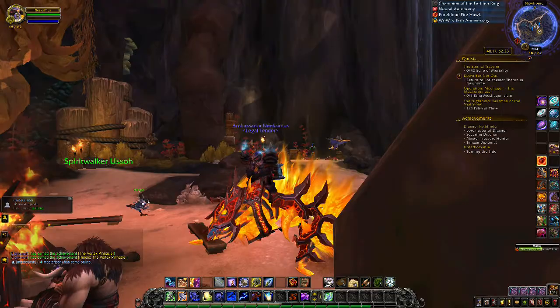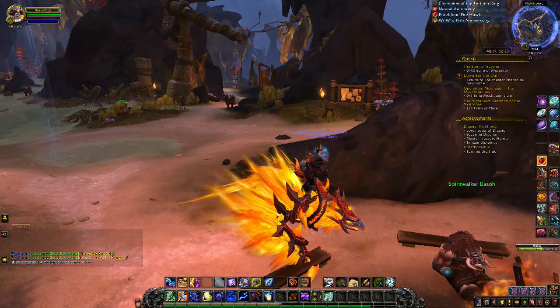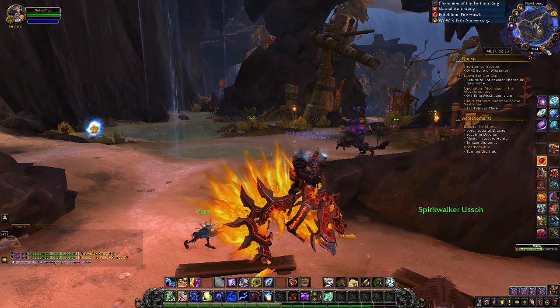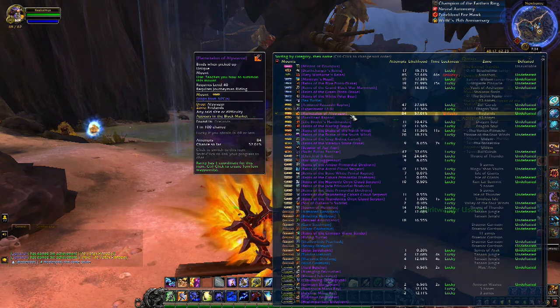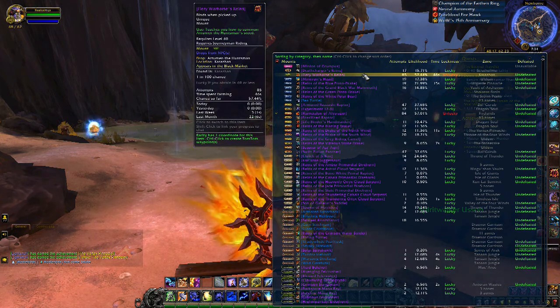Hee hee! Ragnaros finally dropped the Firehawk mount for me. Yay! You can see I'm still working on, if you look at my Pathfinder thing down here, it's very tiny, but you can see I'm still working on Alley Razor. So that still hasn't dropped. That's up to 84 attempts on this one now. Been farming other ones, 85 attempts on the Fire Warhorse.